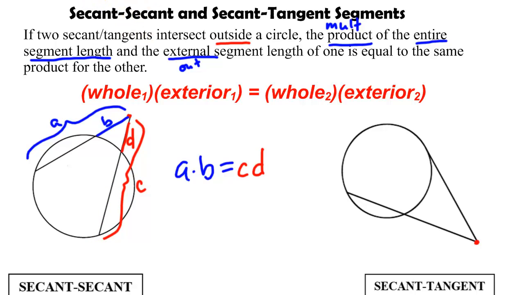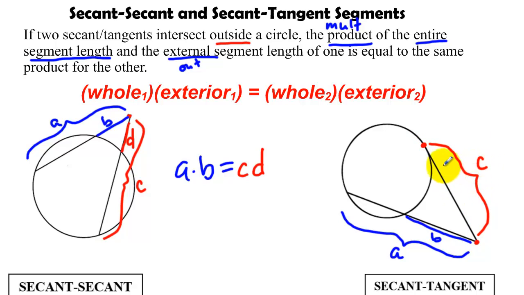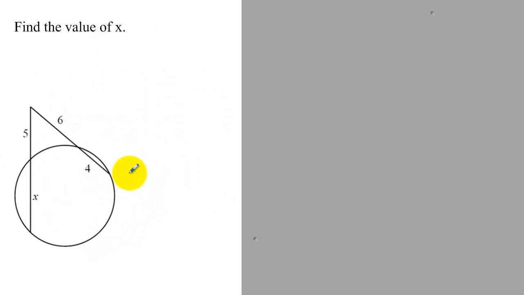Now it's a little bit weird with a tangent because, well, let me show you why. Here's a secant line. So this secant's just the same. Let's say the whole thing is A. And this external piece, there it is, on the outside is B. But when you look at the tangent line, it comes out to your point of tangency there. Here's the whole thing. So that's C. And then the external part, or the part on the outside, that's D. And you'll notice C and D here are equal. That's because it's a tangent line. And so that's going to be unique. Walking through an example.